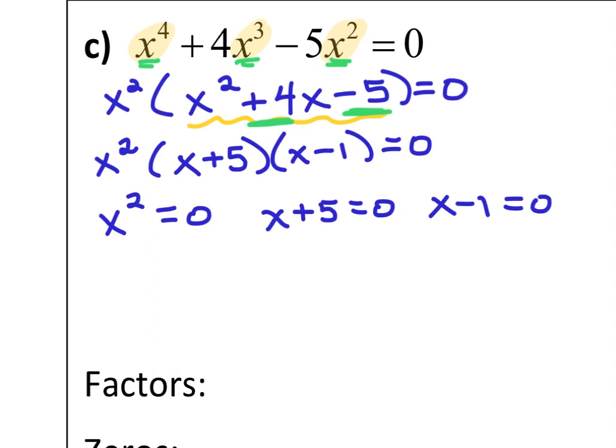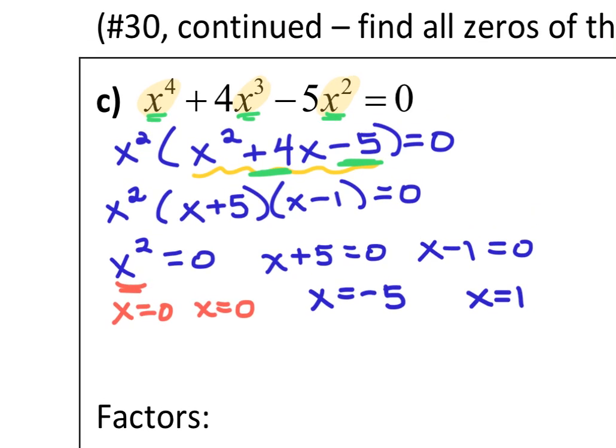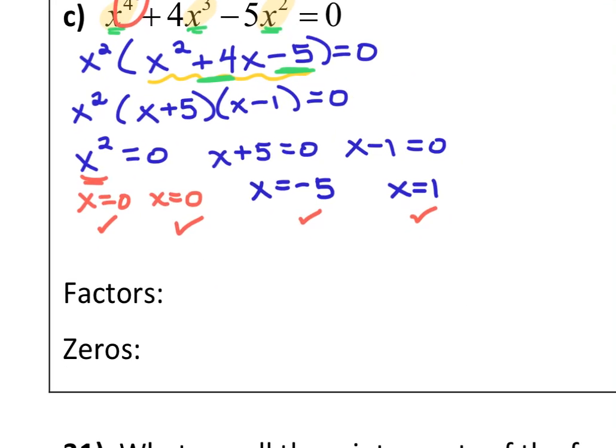Now here, remember that you've already got everything equal to 0, but this is 2 zeros. You're basically thinking x equals 0 and x equals 0 for each of the x's that's multiplied here. In the next one, you've got x is equal to negative 5, and in this last one, you've got x is equal to positive 1. And again, you want to count your solutions. It's a 4th degree equation. 1, 2, 3, 4 solutions.